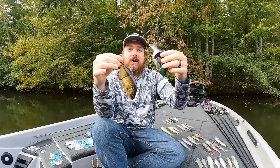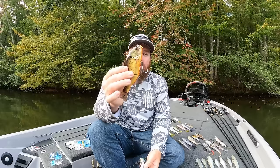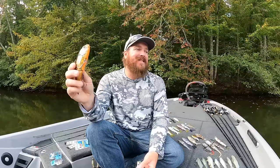See how slim this bait is? Excellent hookup ratio, but still has a true bluegill profile. And this one in particular, this color, is my personal favorite. This one, then the ghost, then the dark, and then all the others. But that is just such a deadly bait.